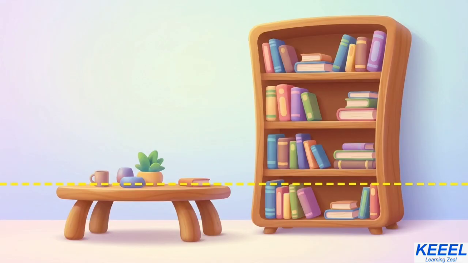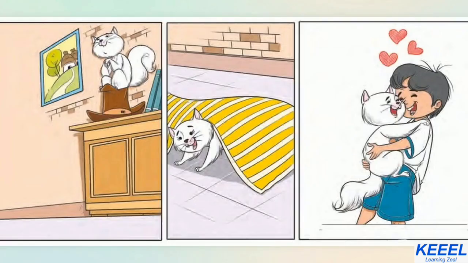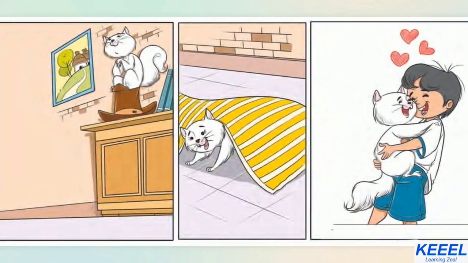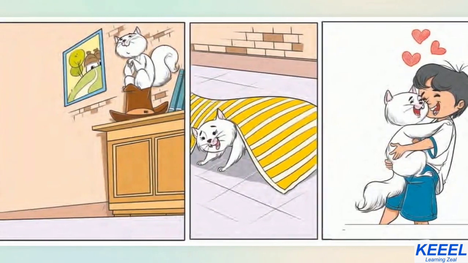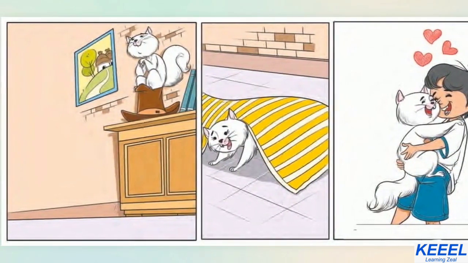Next, we measure vertical space relative to everyday household objects, creating a second binary, above and below. In this panel, the cat's physical position underneath a floor covering verifies the concept of below. The first panel shows the opposite, the cat's elevated trajectory over a brown hat, demonstrating the concept of above.